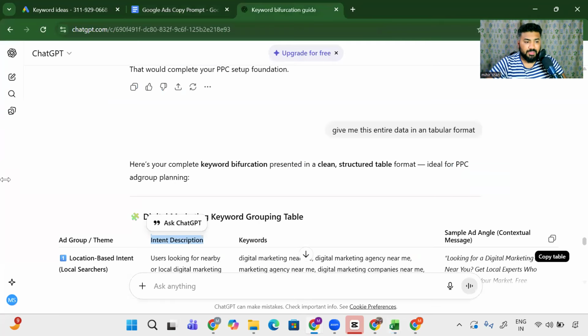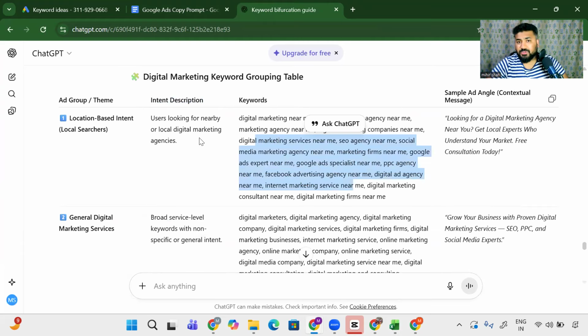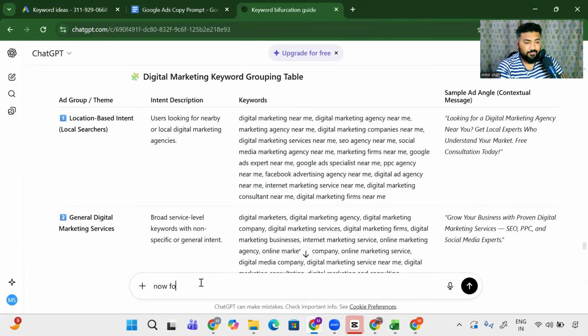Come back to ChatGPT. And now the only catch over here, guys, is we need to do this for each and every individual ad group, right? So I'm going to mention this now. Now for, write ads basis the rules below.